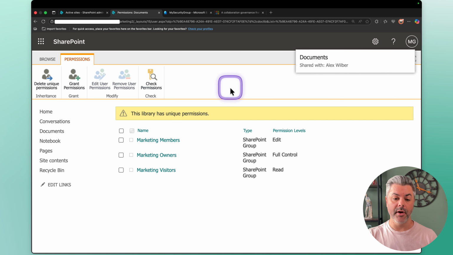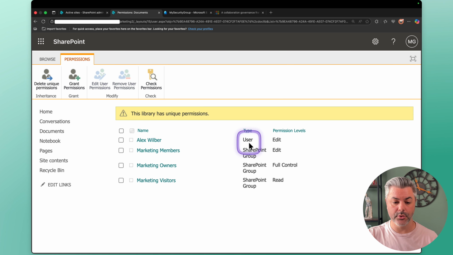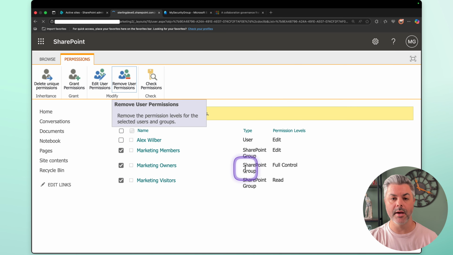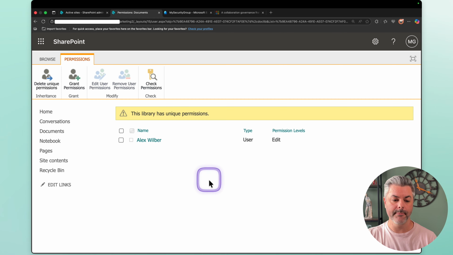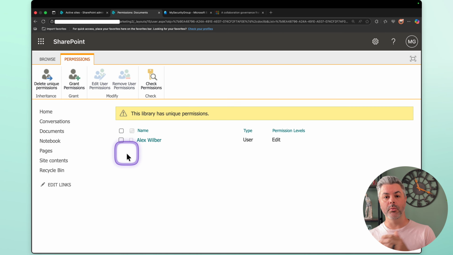Okay. Now, if I refresh this page, you'll see that Alex has permissions, but if Alex isn't in any one of the SharePoint site groups up here, they won't have access. Even if you wanted to, you could delete these permissions from this library and say the only person who can get to this library now is Alex, okay? Where this gets confusing is if you're doing this in multiple levels.